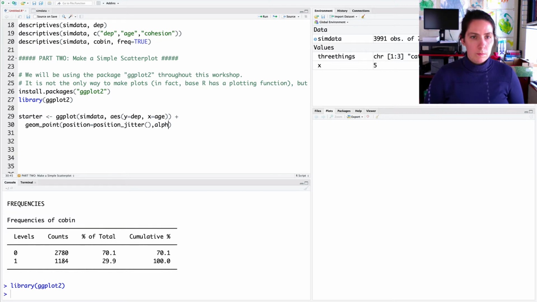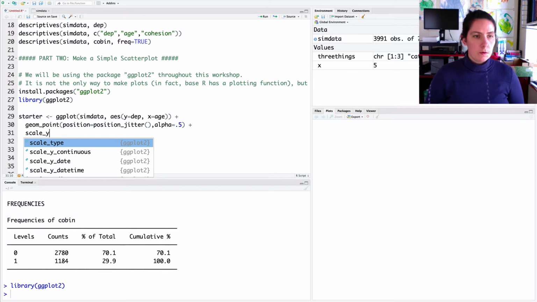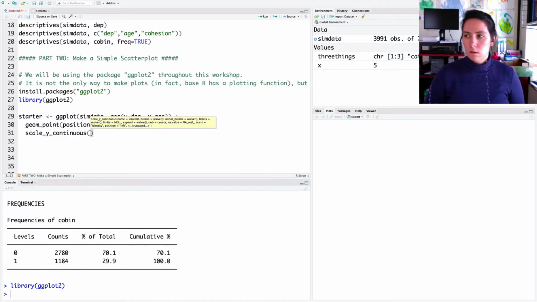And I'm going to make them a little bit transparent. Let's try 0.5. We'll also give some information about the scale. Call that y-axis depression. Remember, a plus sign after the end of every single one of these lines.